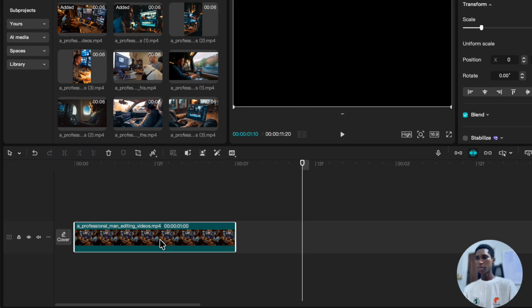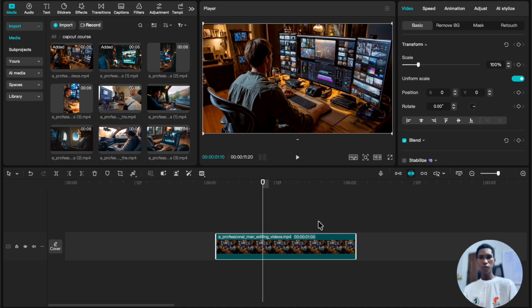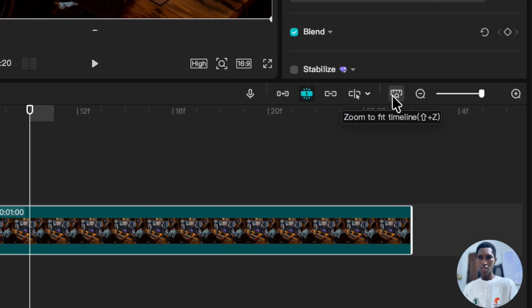I'm going to drag it to the beginning. And this is actually why the main track magnet is important. If you can see, I'm constantly dragging up and down. Also, I have two videos on this timeline, but you can currently just see one. Why is that? It's very simple. It's because I've zoomed in a lot. So if you come here, this ruler I can see says what?